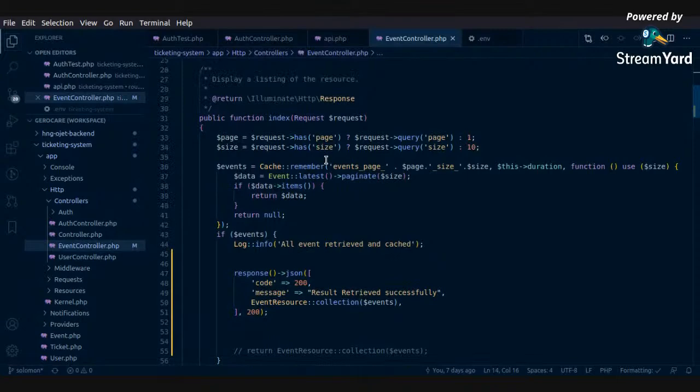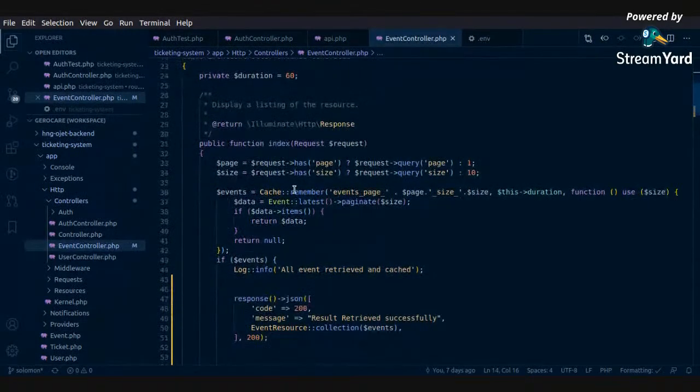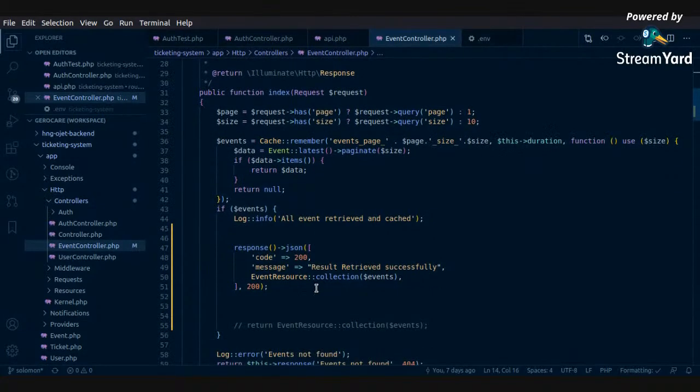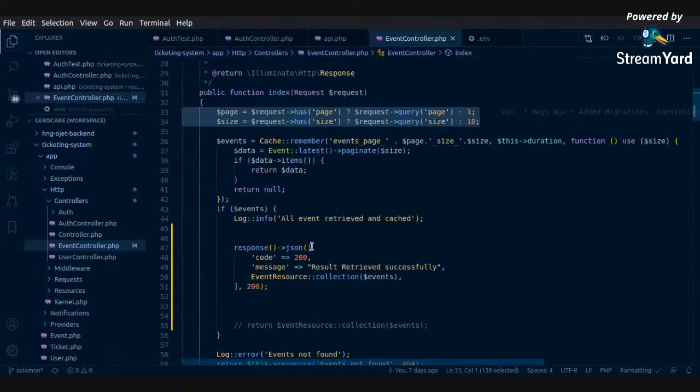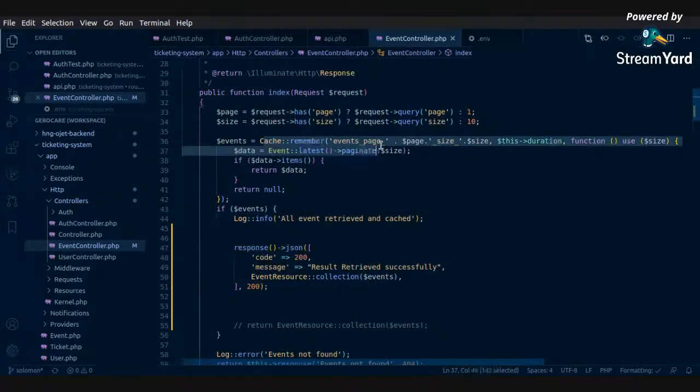Okay, so here we have the first function that is called index. The reason for this is, let's say you're creating a product management system where a user comes in and sees a list of all your products. You need a way for the front end to retrieve those products, so there will be a method to do that. You also need to remember that these products will be segmented or will have pagination. So you need to check if the request coming to this particular method has pagination numbers in it. And then you also remember to cache. One important thing you need to know is caching every single request that is coming out.